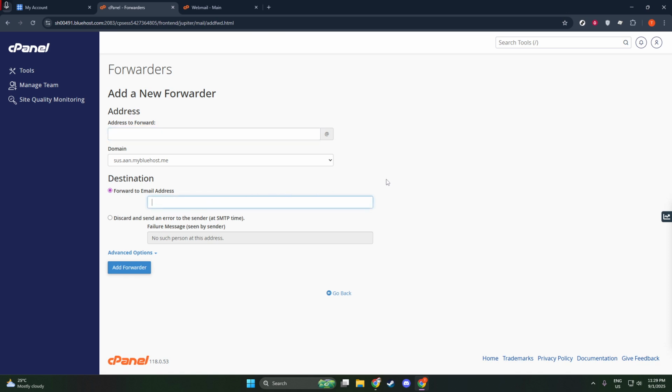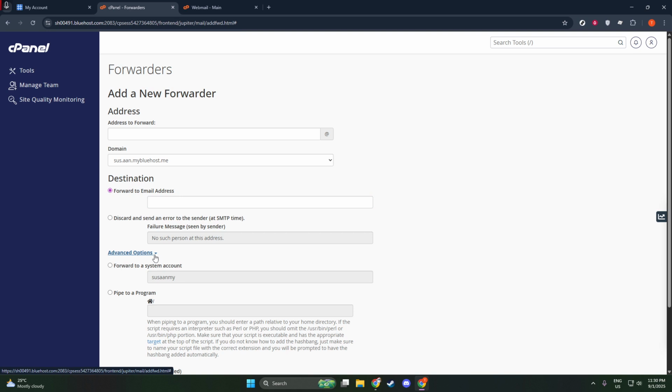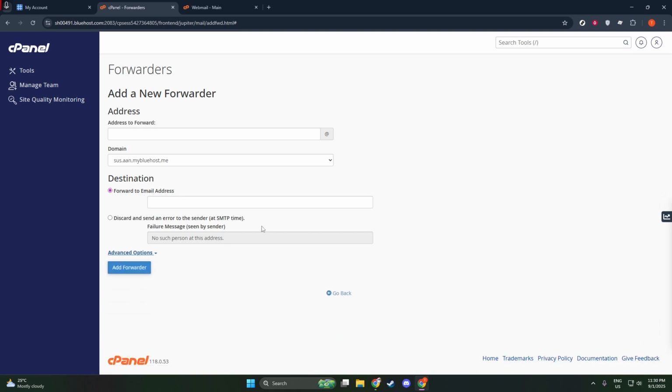Once you've got the source email specified, you can now enter the destination email addresses. These are the individuals who will receive the forwarded emails from your source email address. It's important to note that cPanel forwarders are set up on a one-to-one basis. This means you'll need to repeat this process individually for each recipient you want to include in the group email. Be sure to double-check each address to avoid any delivery mishaps.